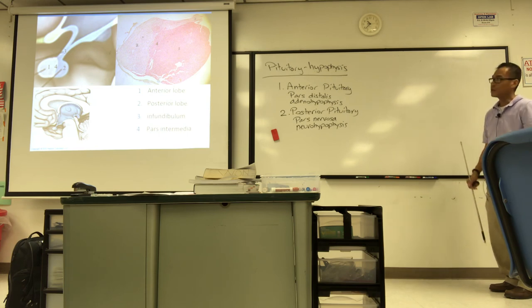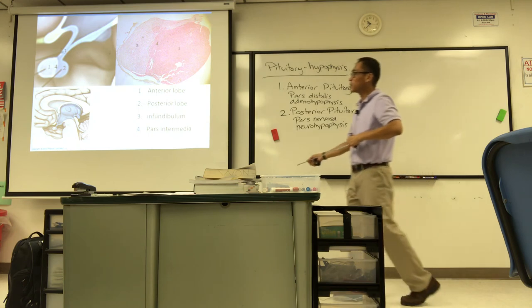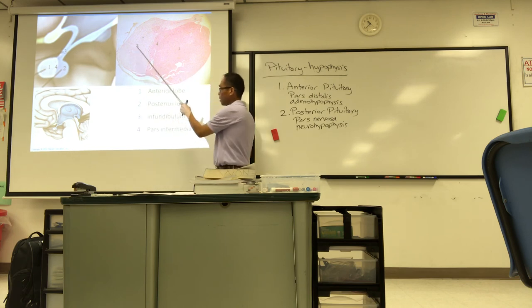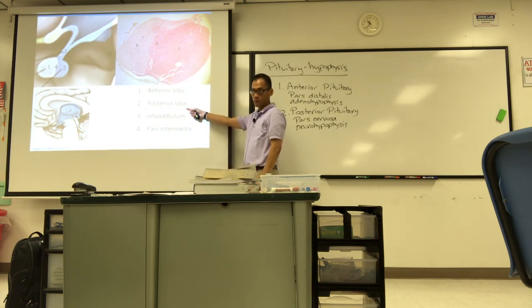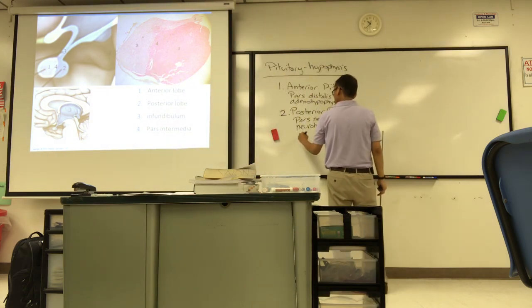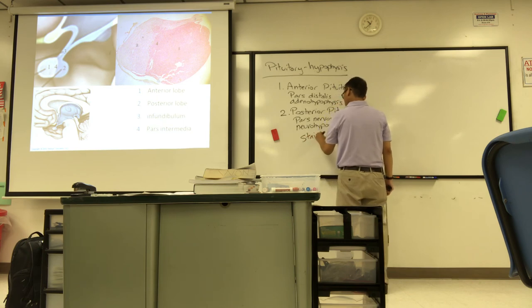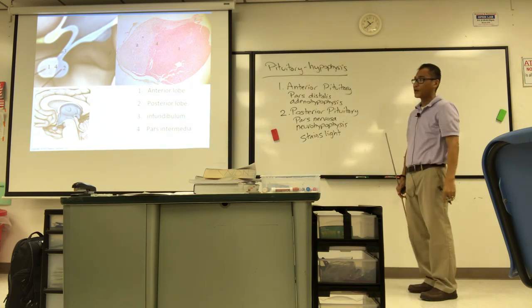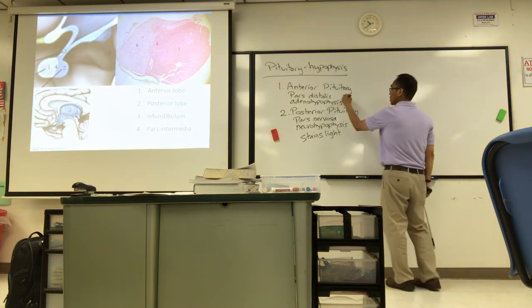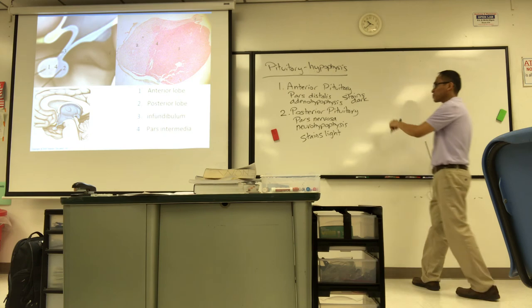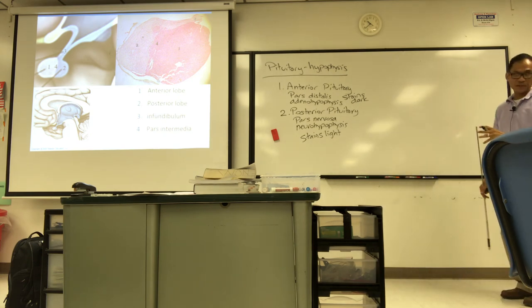Now, look at the stain on the histology slide. Let's look at clues on how you can identify it. Because, you know, what if it's flipped from here to here? Number two, it stains lighter in a histology stain. That's one clue. I guess a clue for the anterior is it stains dark. That number one region is the darkest staining region. So I'll put that as a side note, stains dark. They have a lot of secretions. I'll go through them next time. I just want you to learn the parts.